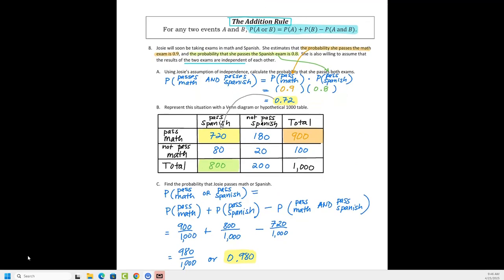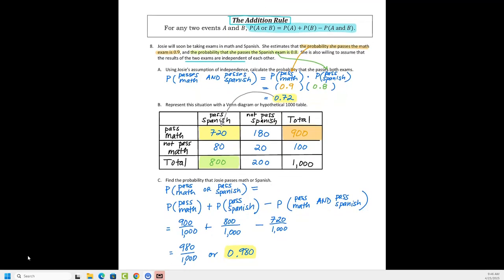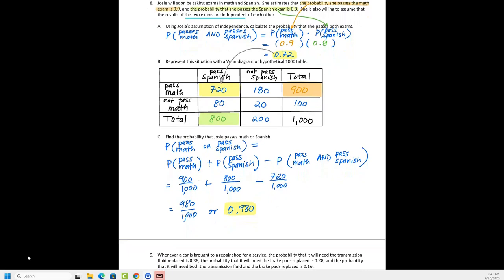Notice that we could have used, instead of, we could have used just what they gave us in the problem, the decimals up here, and what we got from this one to come up with it, and just work with the decimals, and that would have been okay. Okay. Is this making sense? Yeah? Okay. Let's go to the next one.